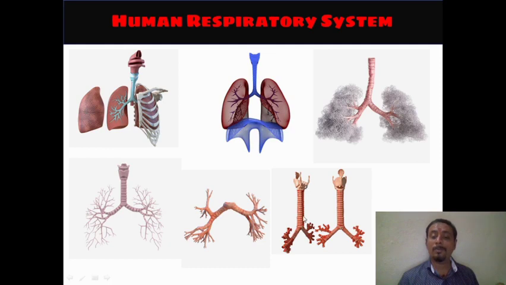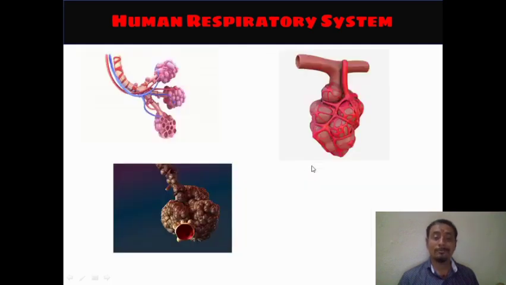Here, the windpipe is shown with epiglottis, as you can observe. In the next diagram, we can further magnify the alveoli. Alveoli look like this. These are sacs which are able to fill with oxygen, meaning air, and can transfer the air, meaning oxygen, to the capillaries inside which blood is there.